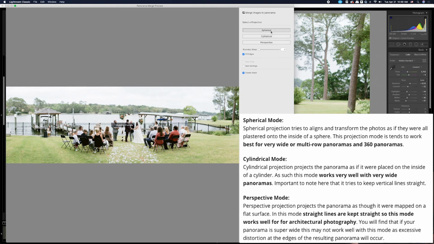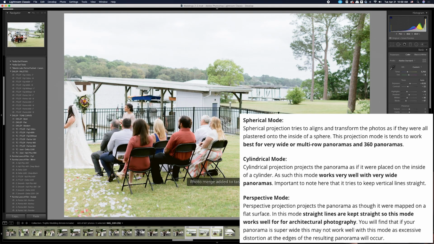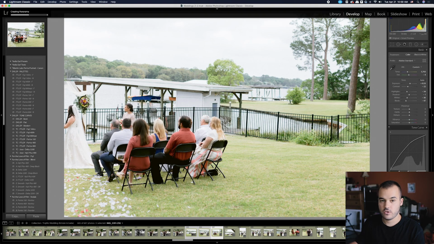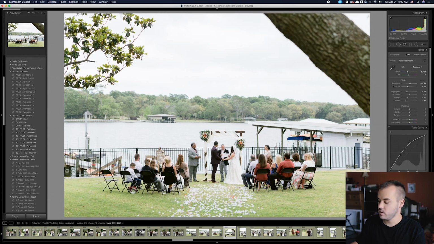That's kind of weird. Looks about the same. I like to try all of them out. And then you see the progress bar up here, it's just building it because I think it takes more memory to actually do it.